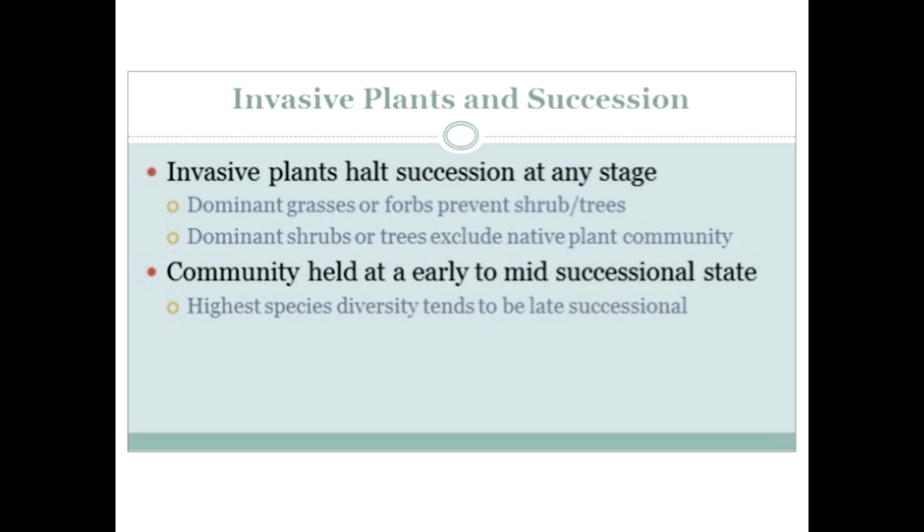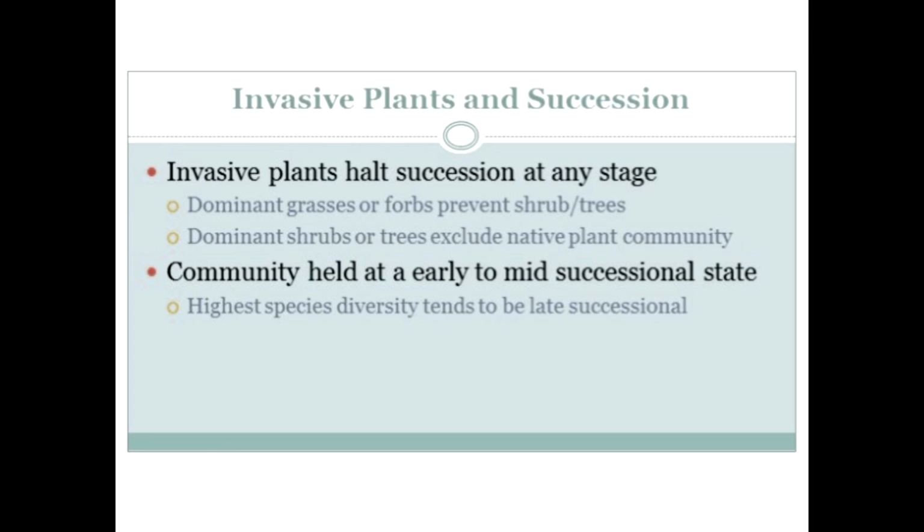So if you have a dominant invasive grass coming in, you can prevent trees and shrubs from starting their process and taking over. Or if you have a dominant tree or shrub coming in, or an invasive tree or shrub, you can prevent the mature native forest canopy from coming in. So if you have things like bush honeysuckle or European buckthorn, you might not have your maple-dominated hardwood forest. You might just get a 10 to 15 foot tall, scrubby bush honeysuckle European buckthorn forest.